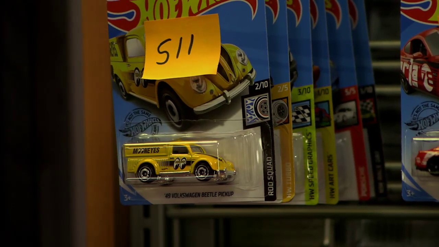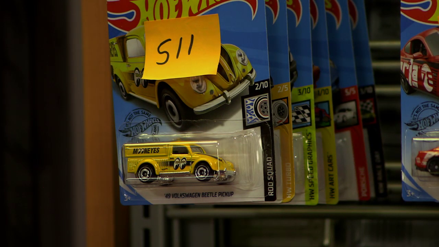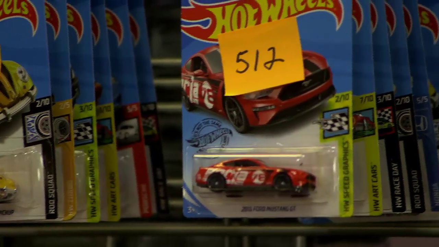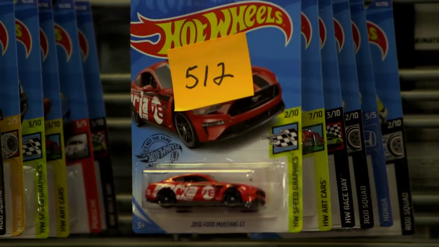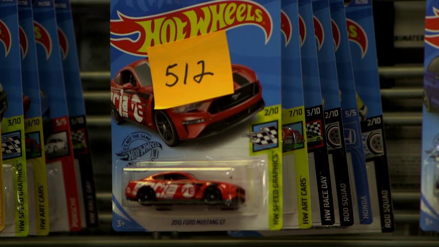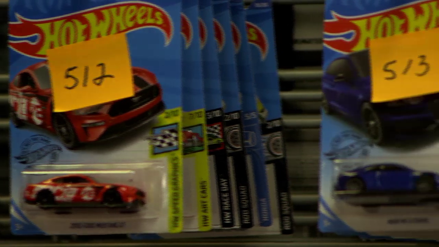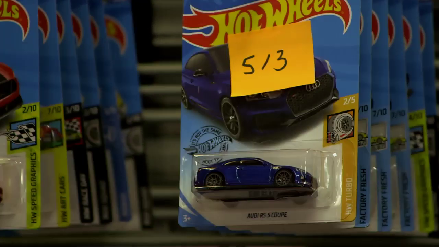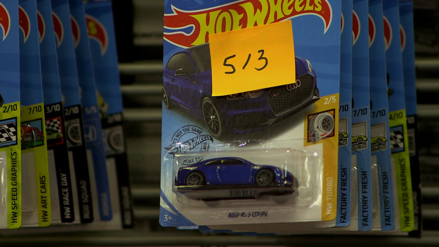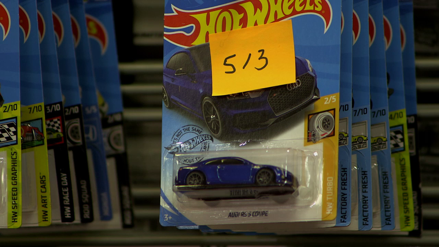That's right. From the Rod Squad, the Volkswagen pickup is car number 511. Number 512 is the Borla Mustang. That's right, Borla Mustang, 2019 Ford Mustang GT. Number 3, Audi coupe, baby. 511, Cody Munger gets 511. 513 is already taken. Hang on, Cody Munger, he's got 511. All right, Matt Mineski, he's got 513.